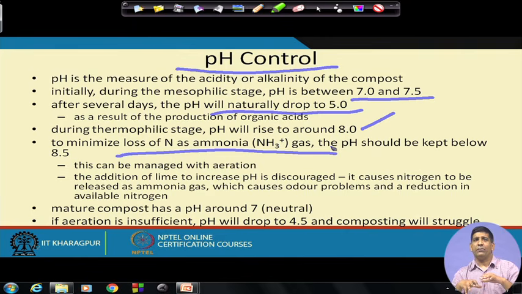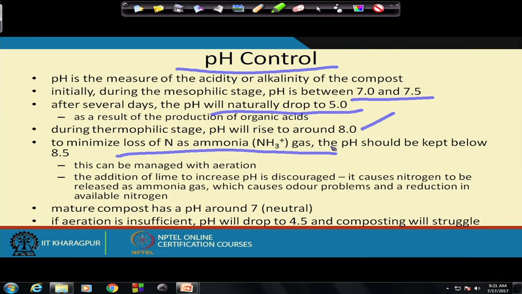Again, as I was telling you in the previous video, don't try to memorize these things. Everything out there is there for some reason. So try to understand why we need pH control: these bacteria like the neutral range, but once acids are produced, the pH will go down a little bit. You don't want it to go too far below 5, because that also becomes problematic for many of these bacteria. And we don't want it to go beyond 8. In the thermophilic stage the pH will go back up during the reaction, but not too much beyond 8, otherwise we lose nitrogen as ammonia gas.